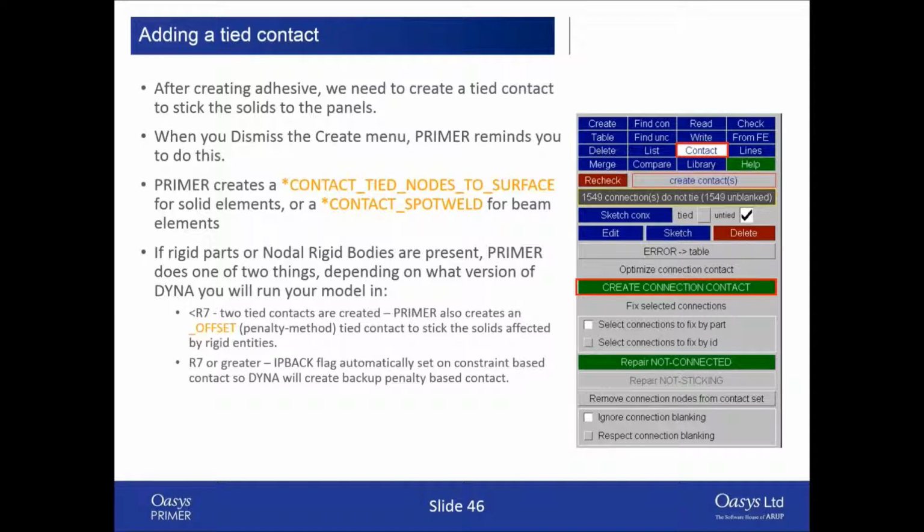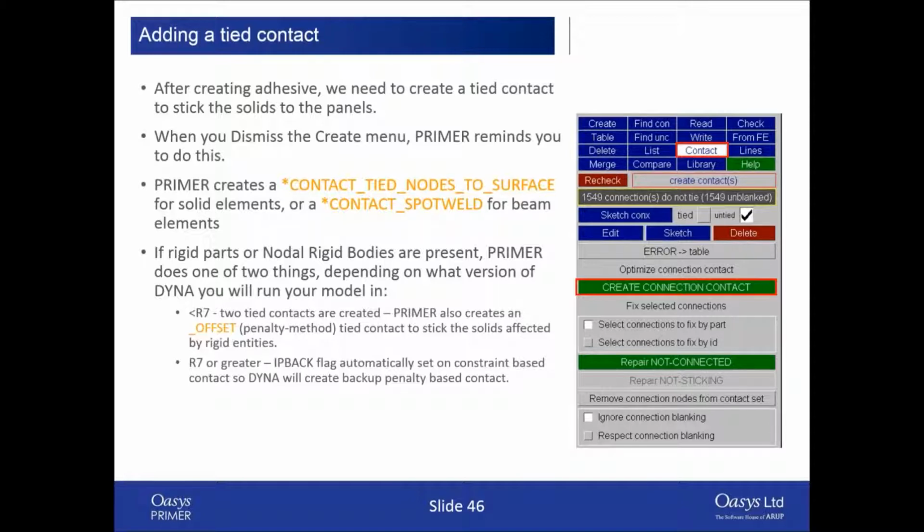Now, usually the problems would be maybe the connections have not been remade correctly and you've replaced a part or something and the node now lies off the surface, so you can fix those. But another common problem is that with a tied contact, you can either have a constraint-based contact or a penalty-based contact. And the constraint-based contact are the best ones to use, but if you have a constraint-based contact that ties a node to a surface, if you have any other constraint definition in that area, so you might have a nodal rigid body or constrained rigid body merge, that can cause a constraint clash, which means that the node is not tied.